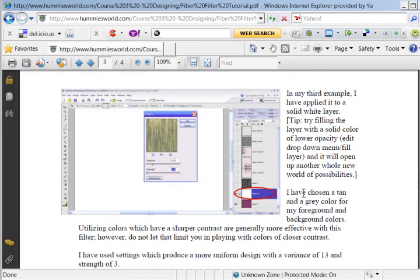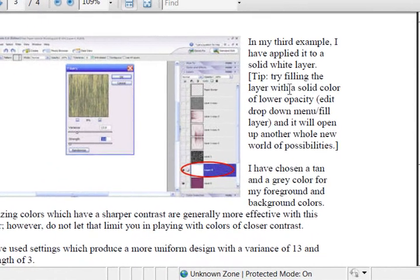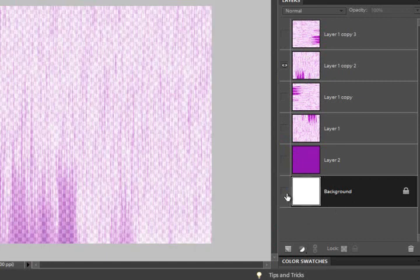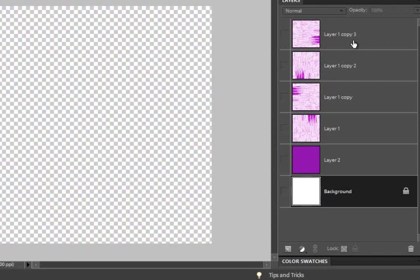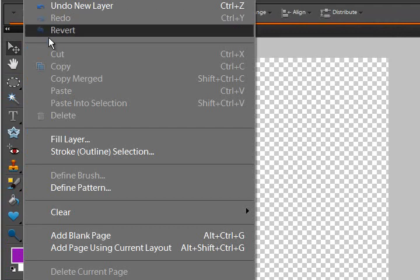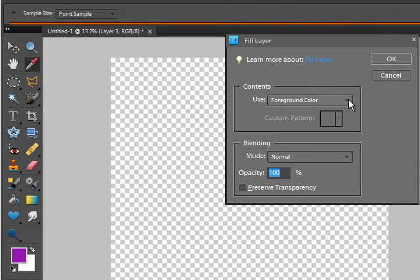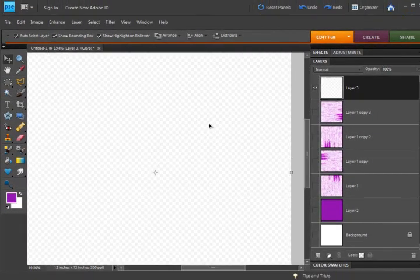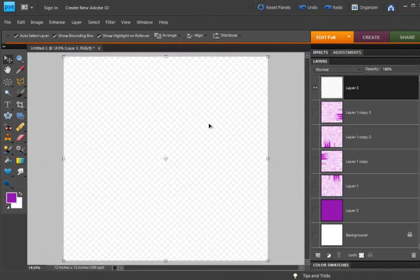So this last one here, it suggests starting with a layer that's filled with a solid white and a little bit lowered opacity. So let's zip these out and go ahead and make a new layer. And if I go to my edit drop down menu and fill layer, I can fill it with white, but I can change the opacity of the layer here. I'm going to take that down maybe to 74%. And now I have a white layer that doesn't have the full opacity to it.